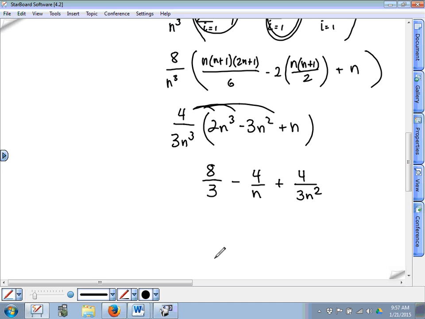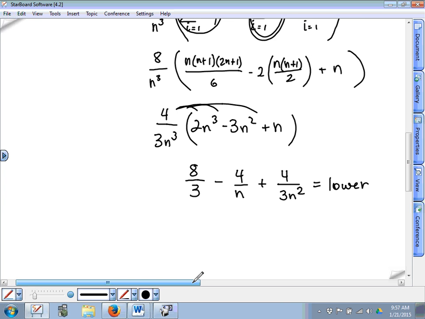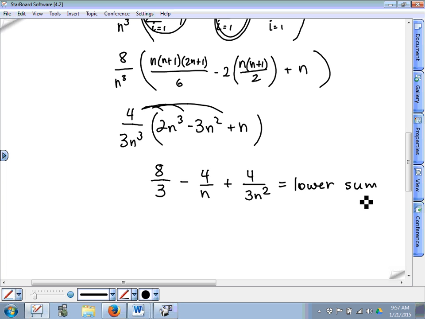I know it's been a long process, so you might have lost sight of what we were even doing. What were we even trying to find in the first place? Which sum? It was a specific sum, the upper or the lower? This is the lower sum. Now, didn't we decide that the lower sum is always slightly less than the actual area? But how can we get a better approximation of the actual area? Well, I guess we could find the upper sum and see where the middle of that is. That's true. But what if we increase the number of rectangles? What is n?